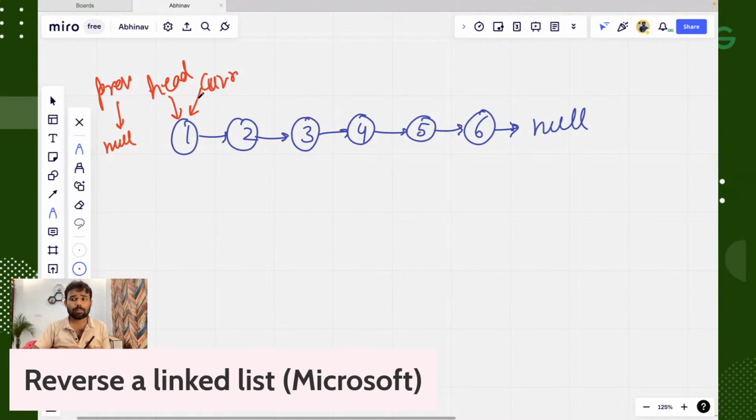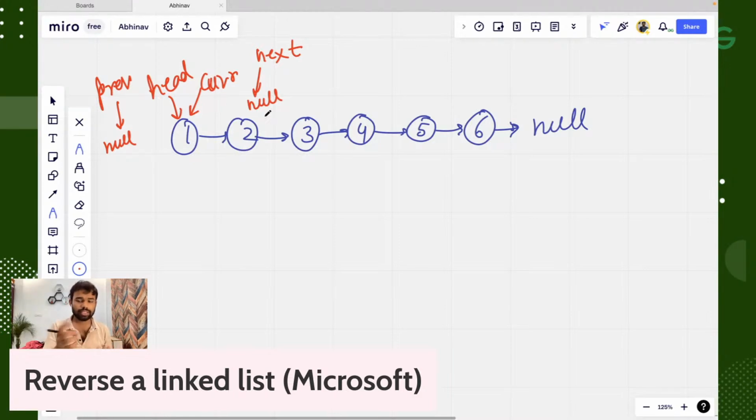Initially, current will point towards head, and previous will be before current. The next pointer we will have is next, which will be the next node of current, obviously. Initially, previous is null, next is also null, and the current pointer is equal to the head.